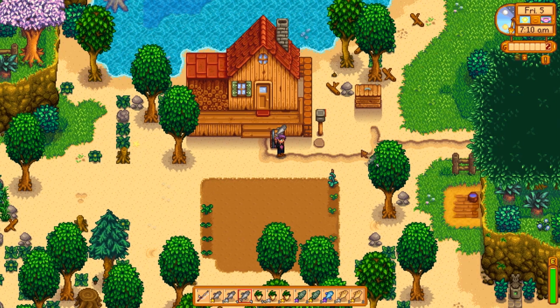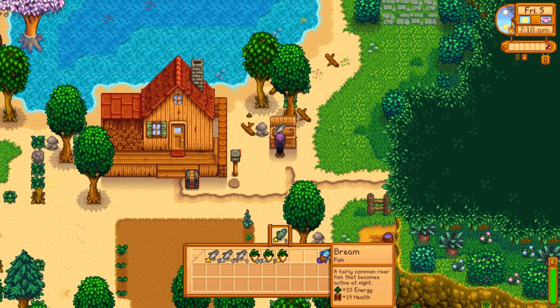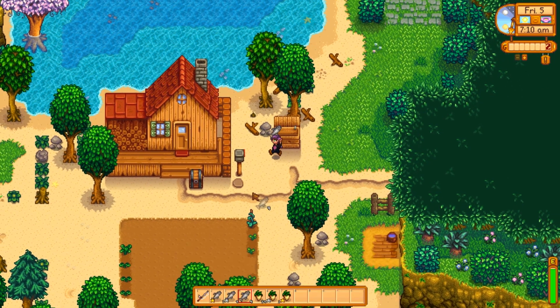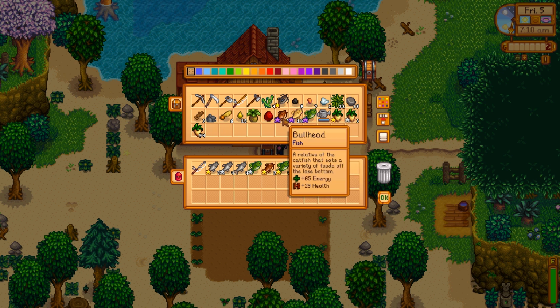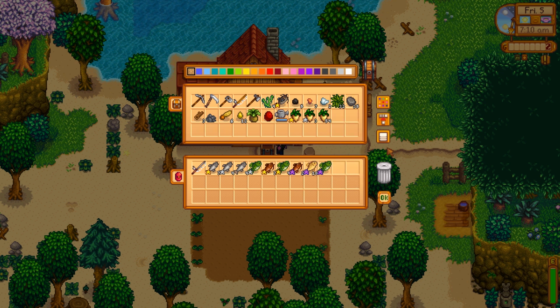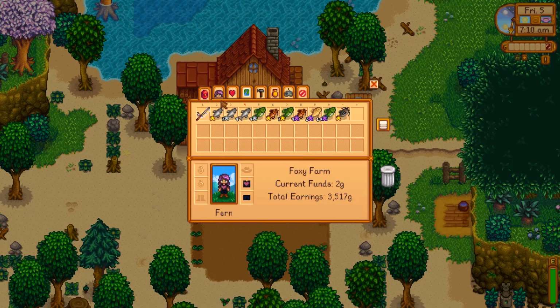Now, eventually we're gonna want to turn in fish to the community center for unlocking that, but right now I think it's just more important for us to have some money. I don't know why I decided to take multiple trips there, but let's see. We will sell this one catfish as well. I hope I didn't mess this up.